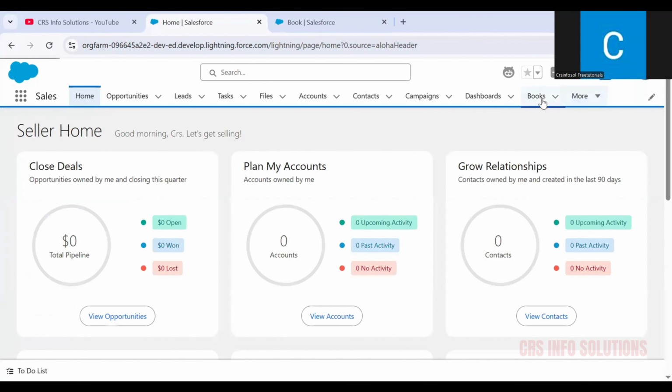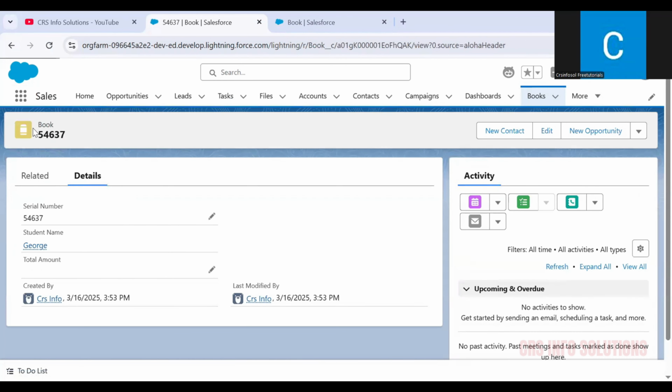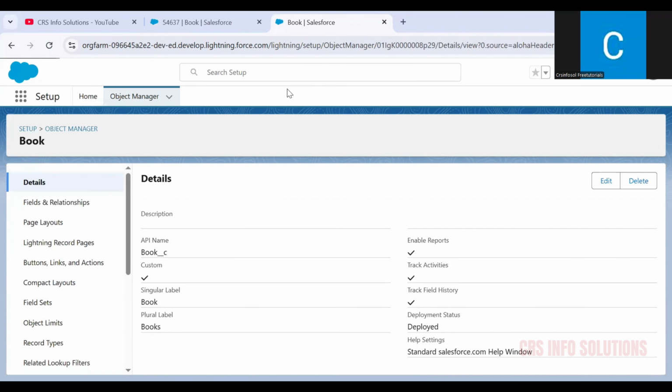But before that, if we go to the book custom object and click any record, you can see this is the visual representation of our information displayed over here. Now I wanted to make it more appealing and more organized, so I will do the customization from the settings.